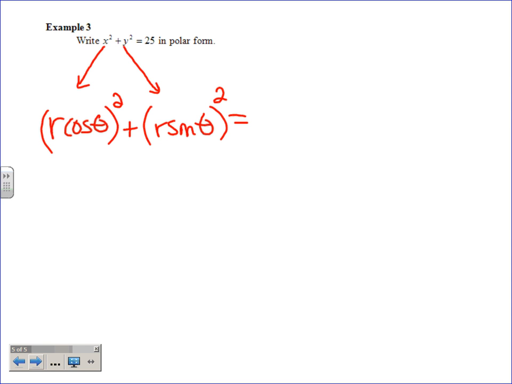Can I replace the 25? Is there anything on the other side to replace 25 with? Not really. Now, technically, that is in polar, but is that normally the way that we write polar? Normally, it's r equals, correct? Yes, question? Okay. So we got to get r by itself. Well, that could be tricky. Well, if I take this and square it, it would be r squared cosine squared. Let's see if you can tell me what the next one would be then if I square it. Yeah, r squared sine squared, yep.